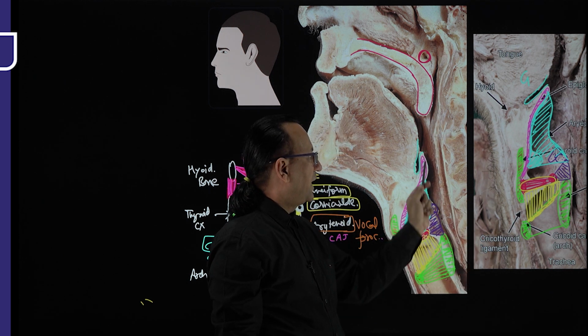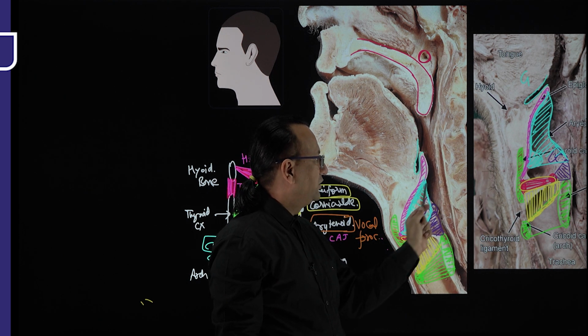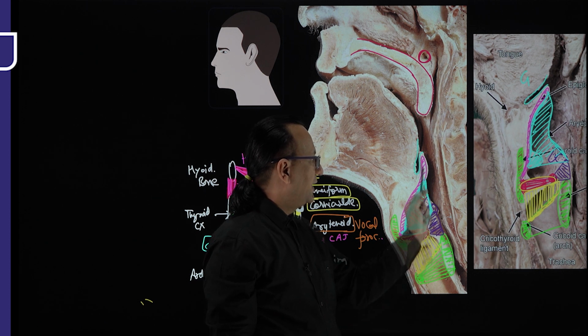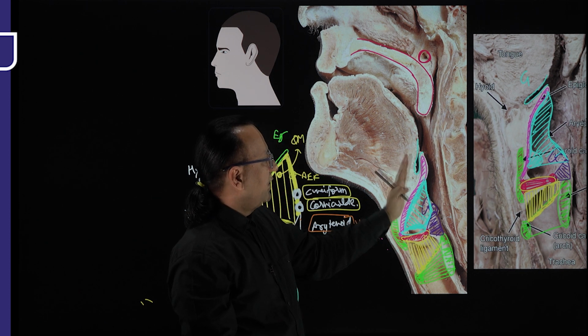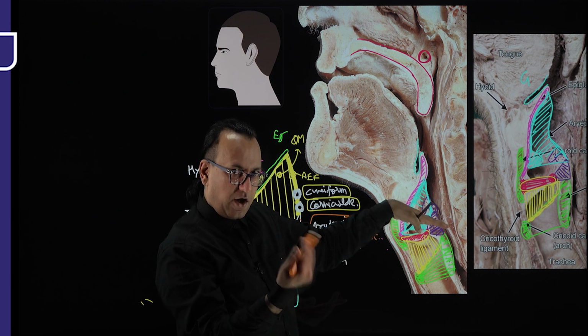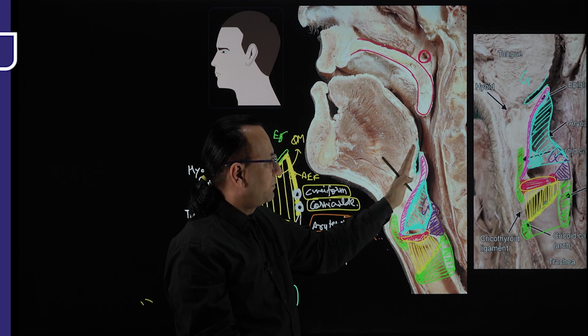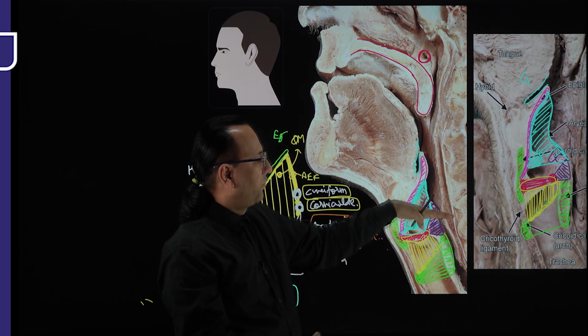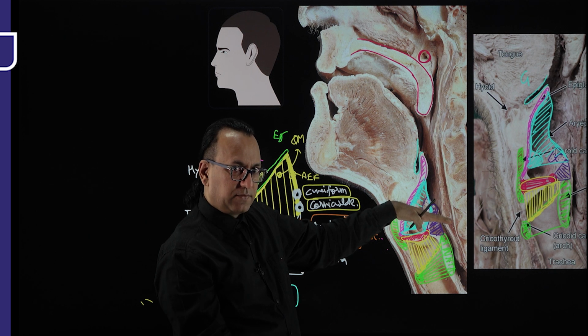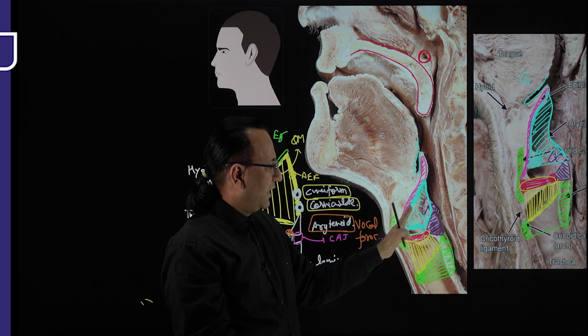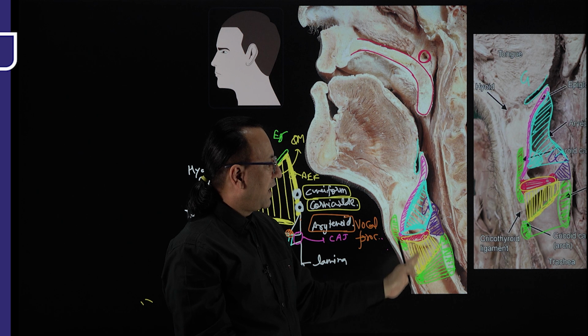Laryngopharynx will send the air we breathe into laryngeal vestibule through the laryngeal inlet, and this laryngeal inlet can be covered by the lid over larynx, epiglottis, to prevent the food entering into the respiratory tube. So the basic function of larynx is protection. Protect the airway from the fluid or the food matter. It will allow only the air inside the larynx and trachea and lungs.